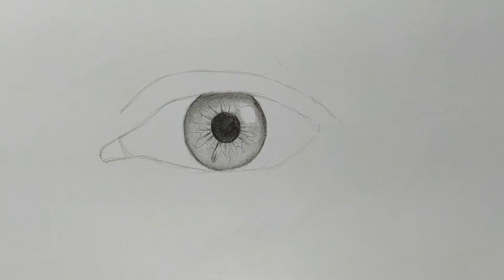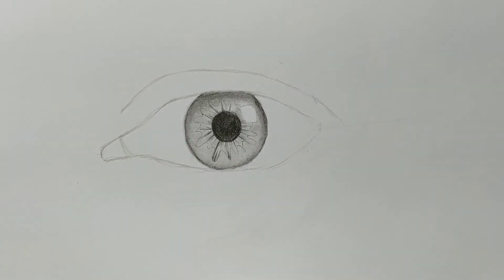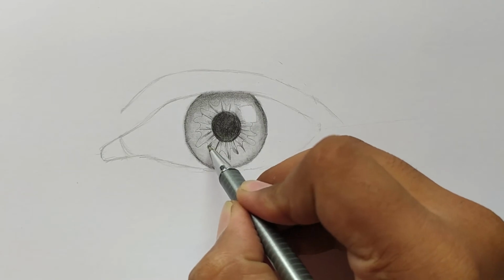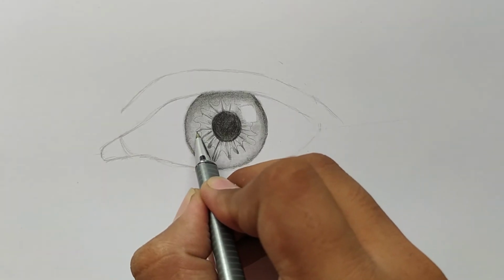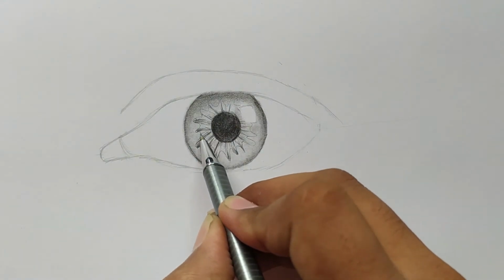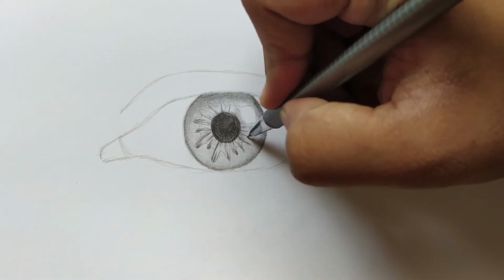So guys, now I'm just going to draw some darker highlights or darker shades at the end of this iris ring, the inner ring. You can use the mechanical pencil for this. It will be handy and easy for you. If you're using a big scale, using a pencil will be fine. If your scale is too small, you can use a mechanical pencil for that. You can use an even smaller lead than 0.5. I'm using a 0.5 lead right now. You can go for 0.3 also.